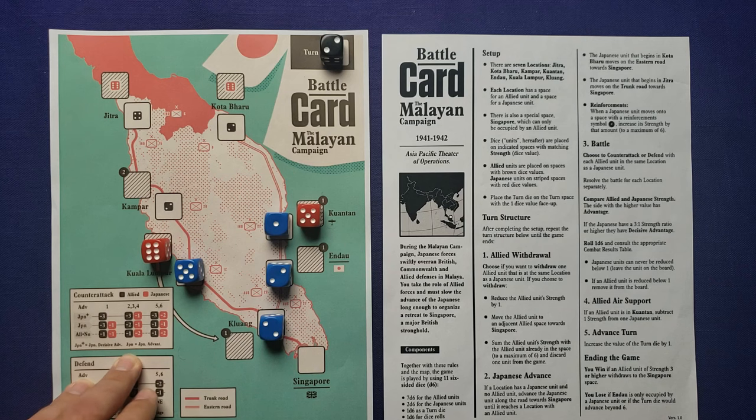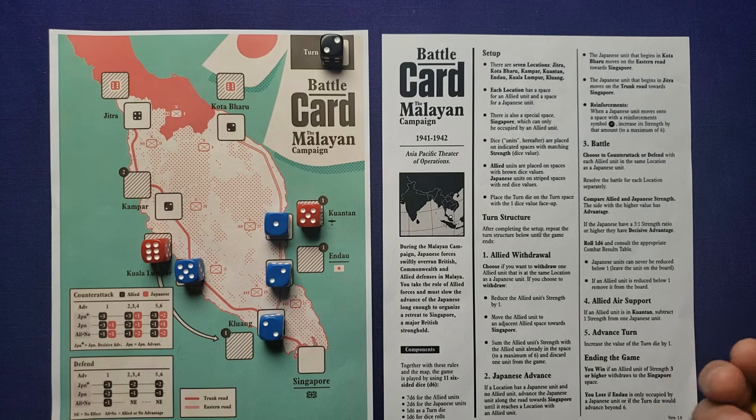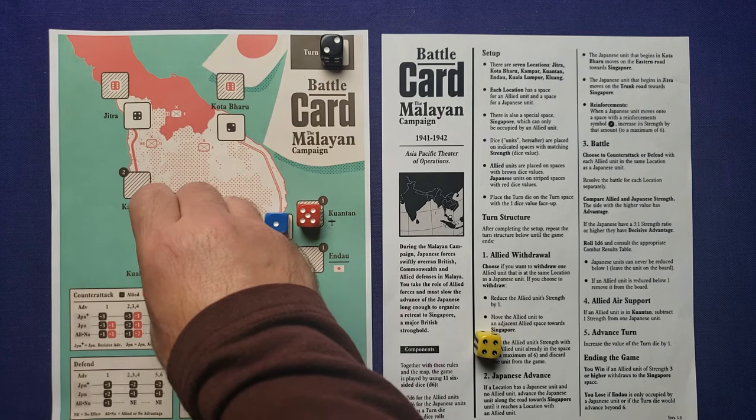And oh, I'm not sure. I don't want to risk it here either. So we're gonna play defensive. We're on retreat mode. We need to get to Singapore. So we're gonna play a little defensive and see what we get. And it's a four, so that drops it down by one. And so we're down to a four here.